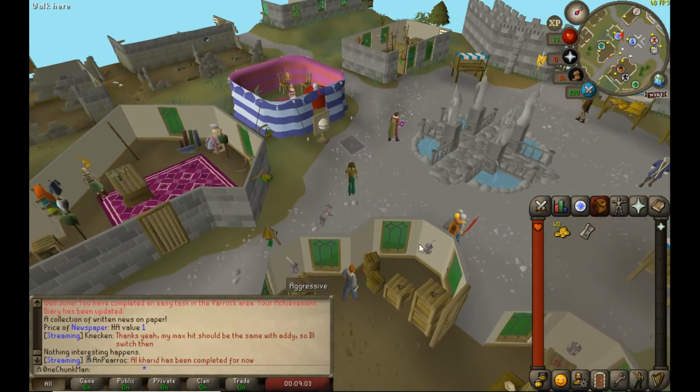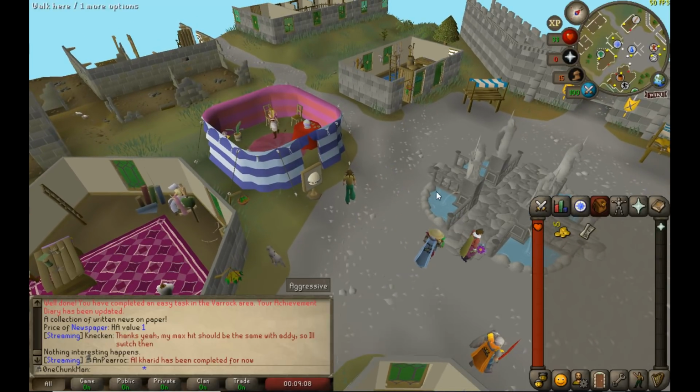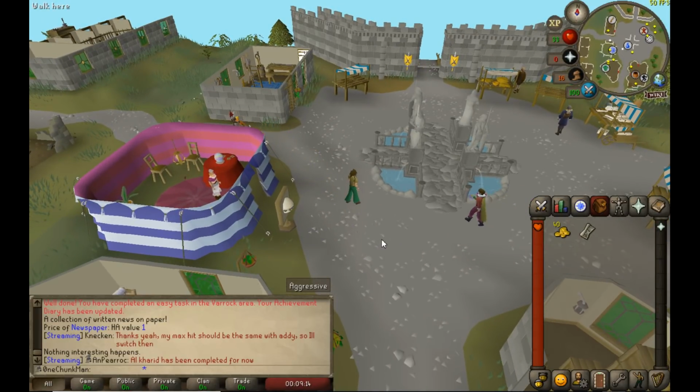Because I think at some point you go to... Where do you go at some point? I think you go to Brimhaven and you have to do some of the quests there, so that wouldn't work. But other than that, I think I've done everything in this area. I'm sure I've missed something, and if I have, I know you guys will help me out in the comments.